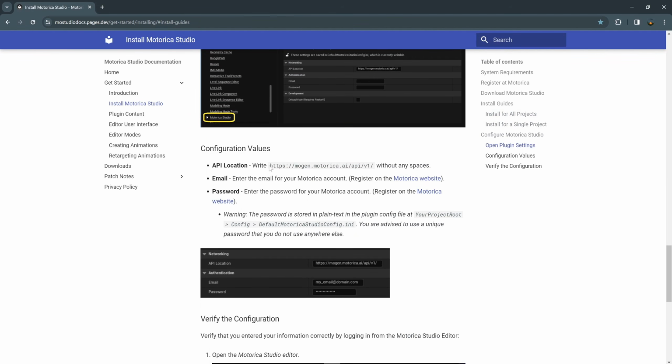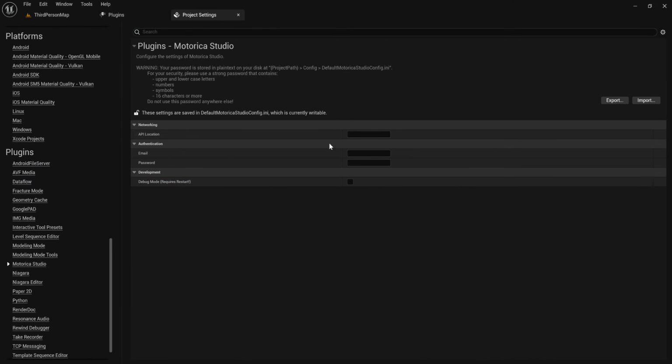Copy this, motorica.ai/API/v1. Paste it here and enter the email that you signed up with on the website and your password.